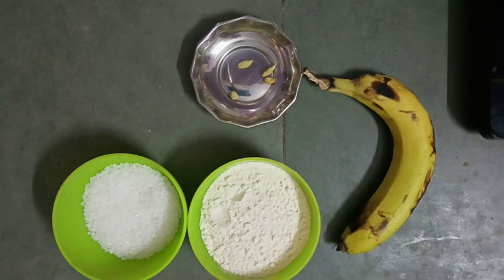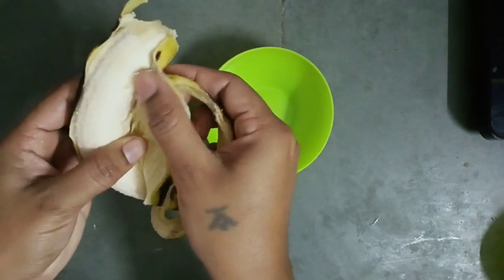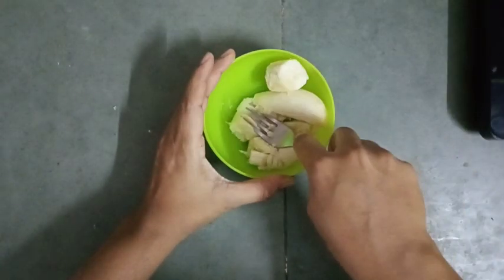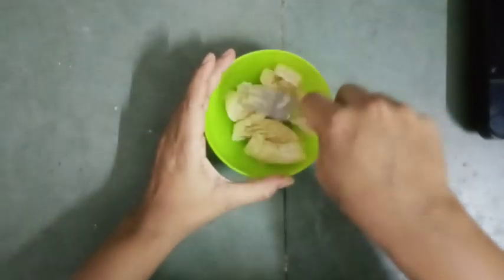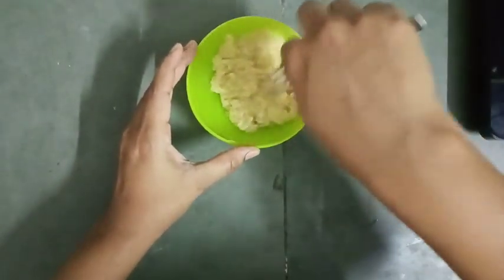Okay, let me start the preparation. Here I have taken 1 bowl maida, 1/2 cup sugar, 4 pieces cardamom, and 1 banana. Take 1 banana, remove the skin, and smash it using a spoon or any fork. Don't smash too much. Make it small pieces and keep it in a semi-solid condition.